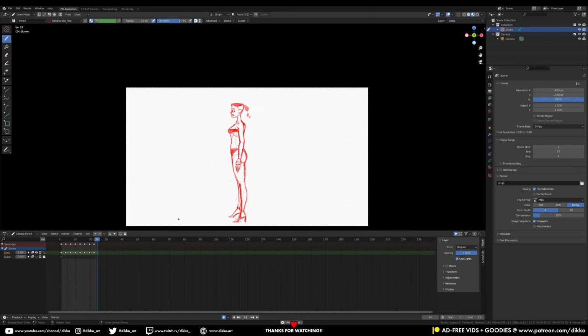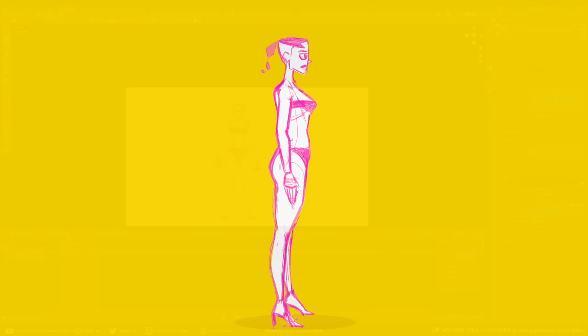So this is why it took around 7 hours to get through this general blocking of the character. When it comes to doing the final line work and doing the clothing, the line work for the character itself should be pretty straightforward, pretty easy to do. But also, when we start to do the clothing, it will become a lot easier to get right.